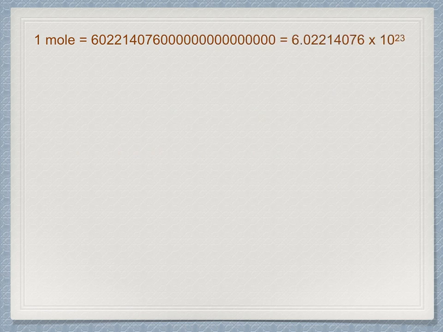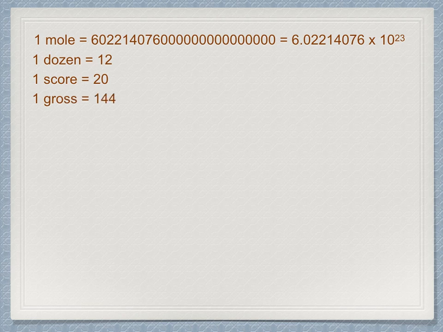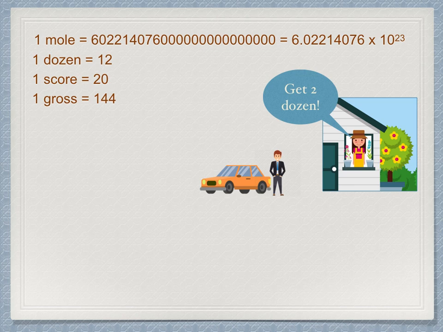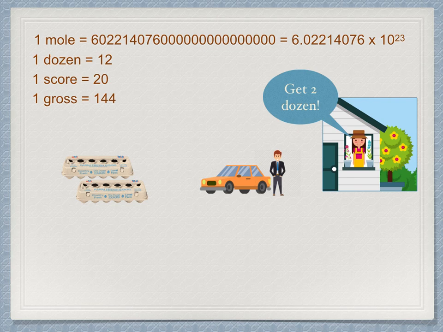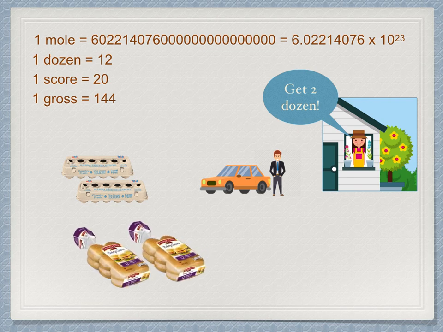The mole is a unit of quantity, just like dozen or score or gross. It is used to measure how many things are present and can be used to count anything. Strictly speaking, one should always specify what the count refers to. However, the identity of the item being counted is often neglected with the assumption that it is clear from context. For instance, as I am going to the grocery store, my wife might shout to me out the window to get two dozen. It is very likely that I would return with two dozen eggs, so they're commonly sold in that unit. But I might get into trouble by not bringing home two dozen buns. It shouldn't be my fault because her directive was not clear. It doesn't matter—I'll get into trouble anyway. The situation arises here as well.